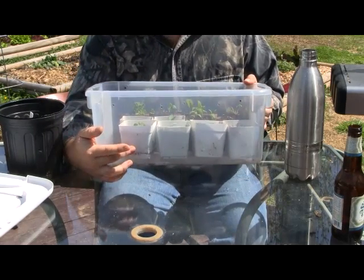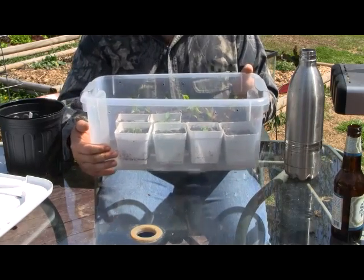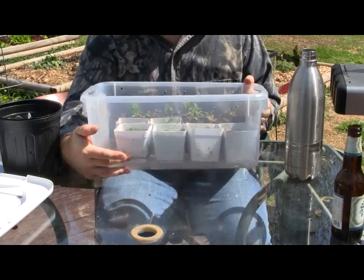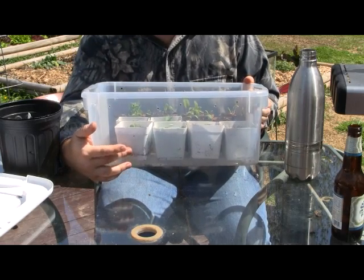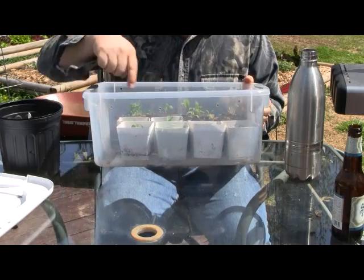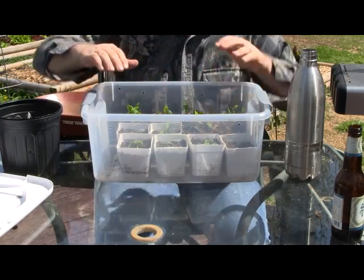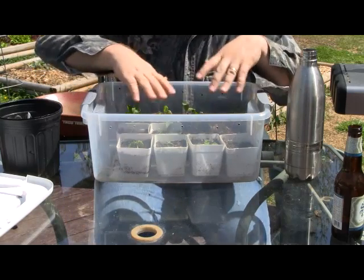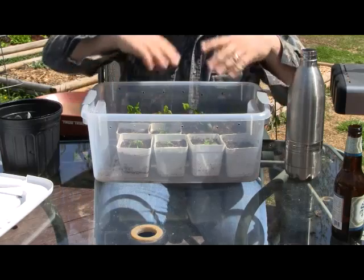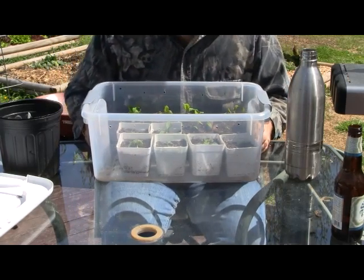I don't care if you're using a sterilite bin, I don't care what you're using. If you're using a watertight container to house your plants, you're going to want to put a drain hole about an inch to an inch and a half up on it, and you want to make it a very large hole because some of the dirt and debris can get in here and prevent it from draining. What that does is it prevents you from coming home and finding 4 inches of water in the top of your plants and having all your plants completely drowned, turned upside down, destroyed, and damaged. Ask me how I know that can happen.